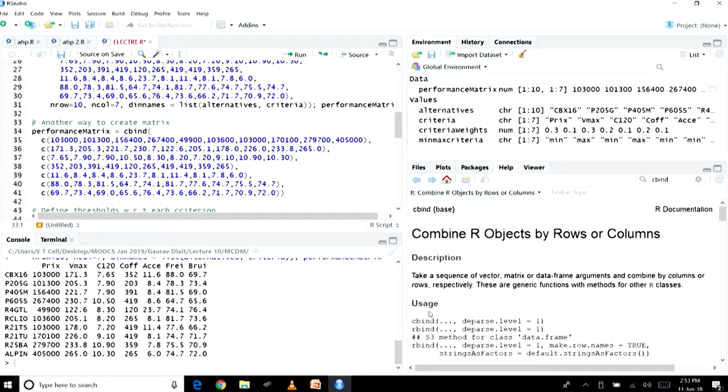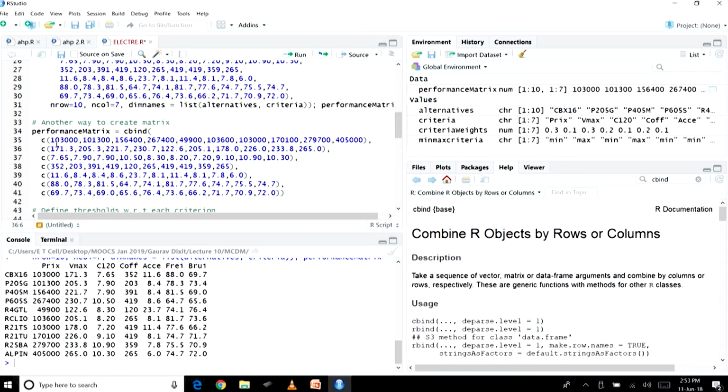In the first argument that we have passed as part of the cbind function, you can see the values which we would like to display in the first column. Then the second argument consists of the values which we would like to display in the second column.